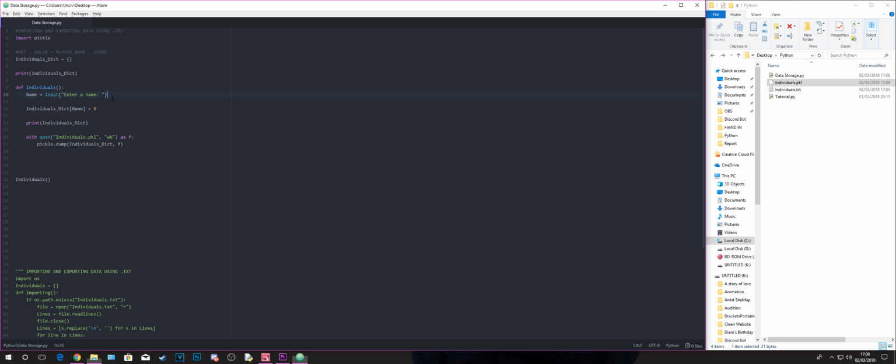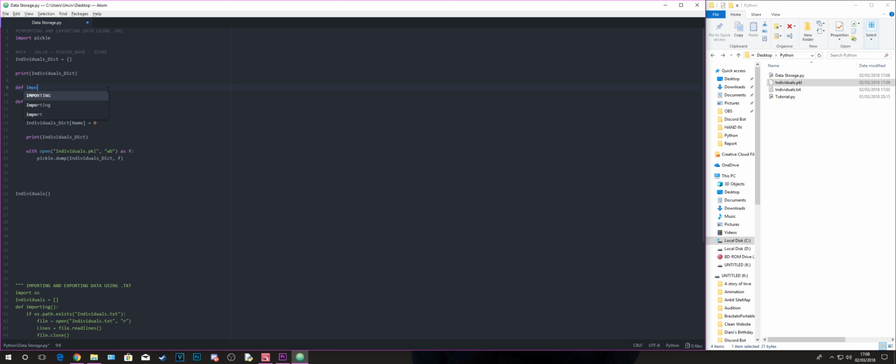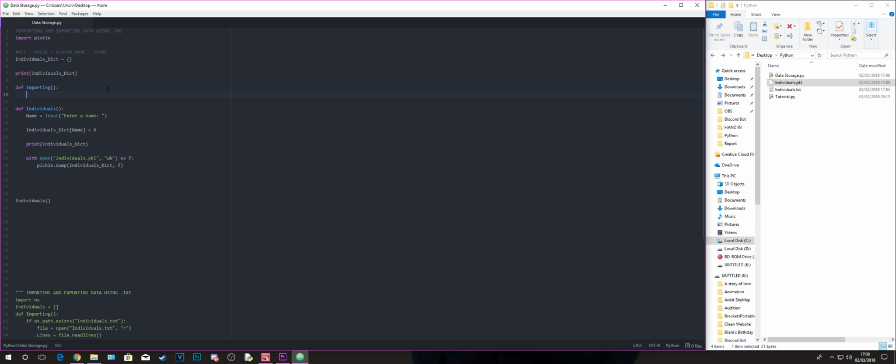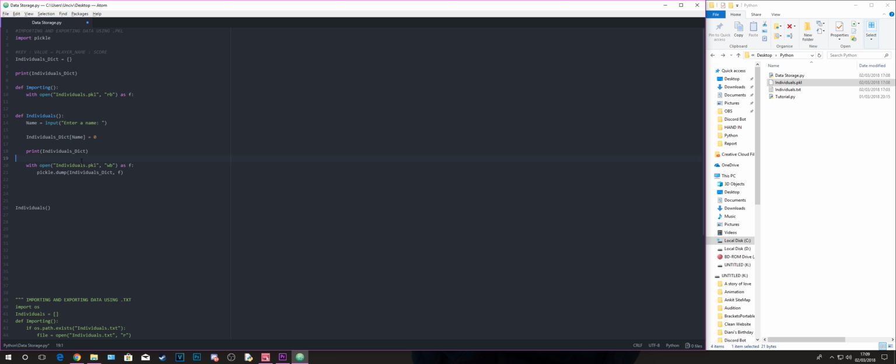So now you can write into the file. Now you want to know how to import it. We're going to do something along the lines of with open individuals.pkl, rb as f. It's basically the same line as this, but changing to rb.